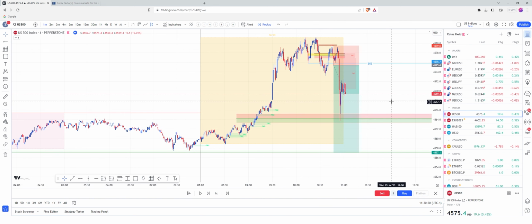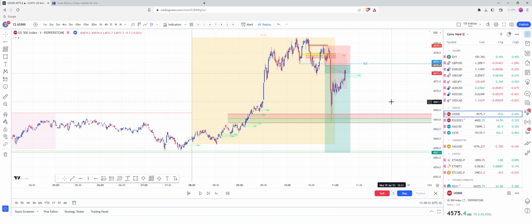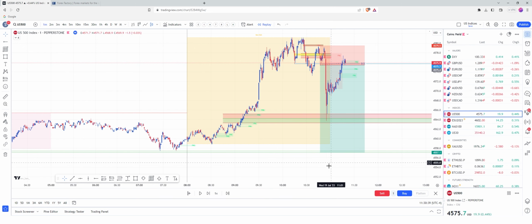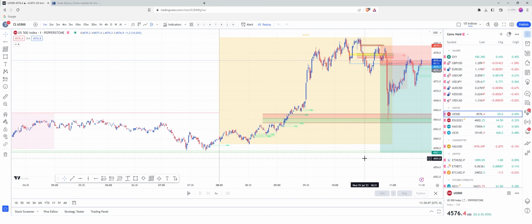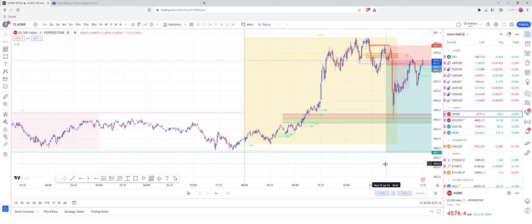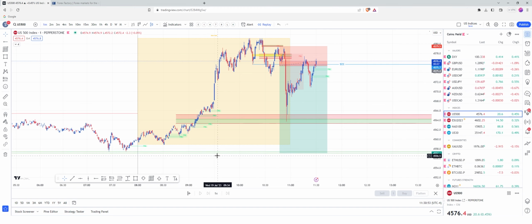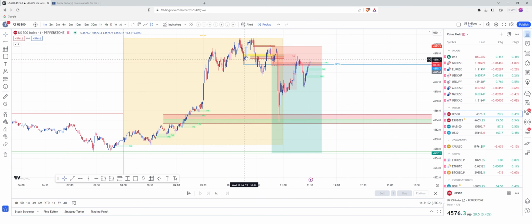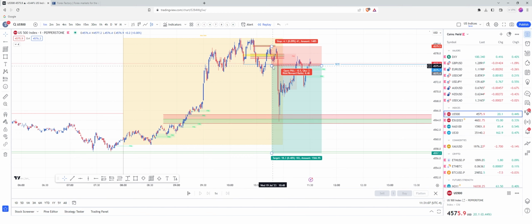Pull back, respecting the fair value gap. And we're just about to come up to current time. So we're back into the entry now. We are outside the session window, so there's no entries here, so this is just a case of hanging on with whatever you've got. And that's live time. So with that big displacement, there's potential here that we could take a run at the daily low here. Very explosive price action based on an M formation at the top. So we had the M at the top here, and then a micro M in here. As soon as we break the center of the M, price has just accelerated down.